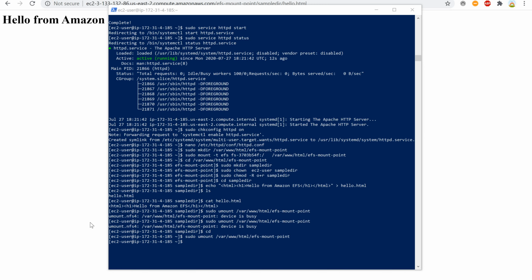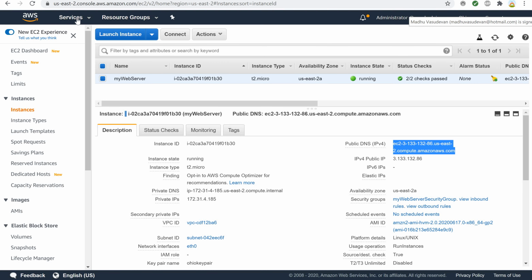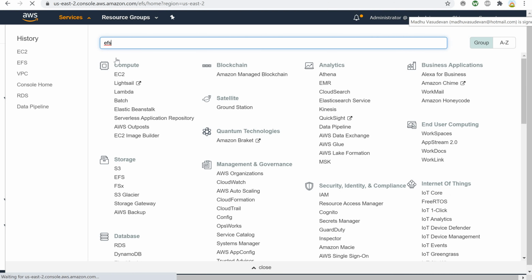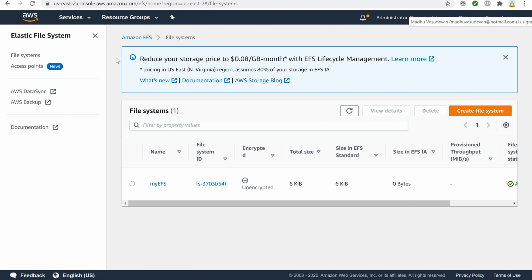Next, we need to delete our file system. So let's exit out of our session, close the PowerShell window, go to our EFS console, click on File Systems, choose the Amazon EFS file system that you want to delete from the list of file systems.